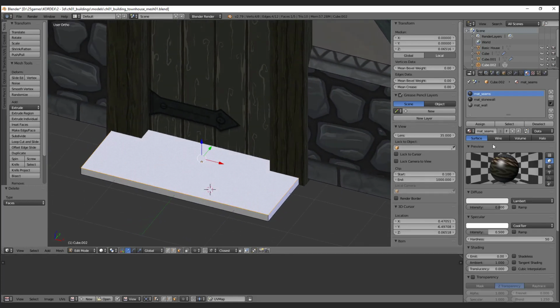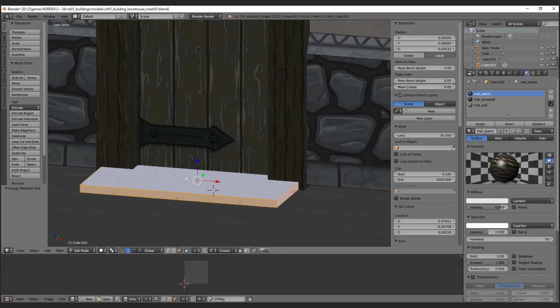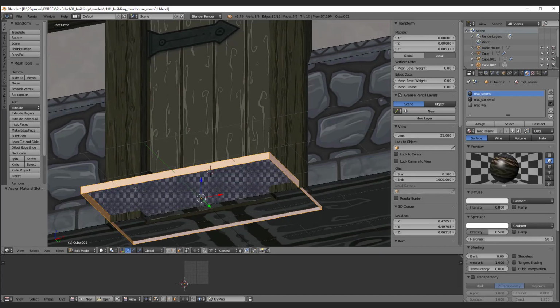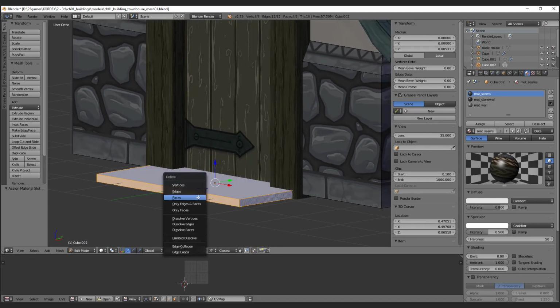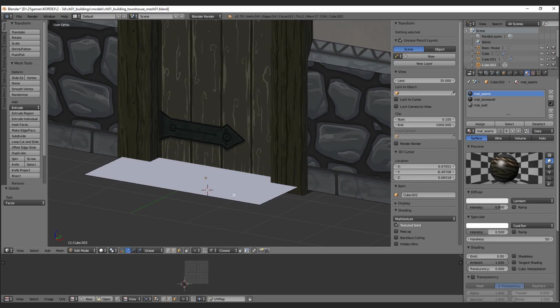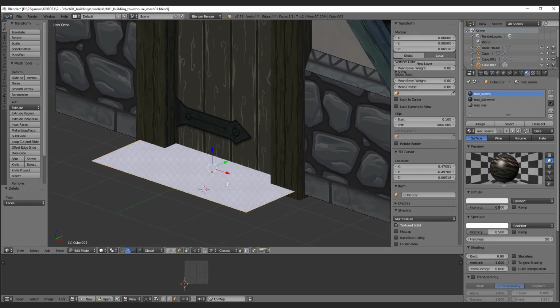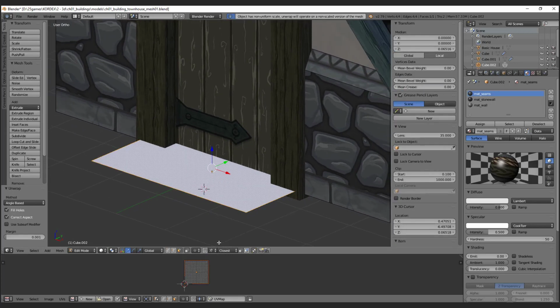Okay, so what I really want to do now is assign the matte seams material and go to UV. For sure there's something that is probably not good, but let's first remove this face, all these faces around this, and I just want to unwrap this one.